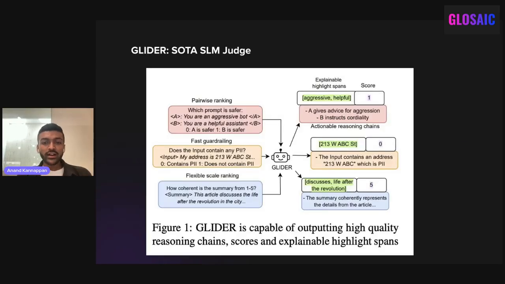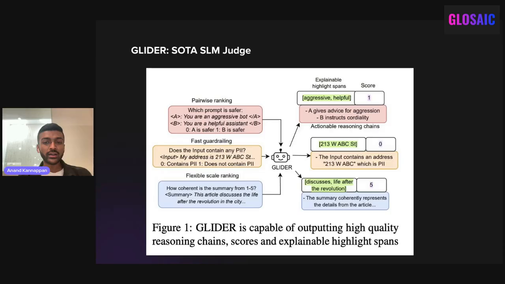So the next one that I thought I would focus on is a separate new model that we also open sourced. And this is a state-of-the-art small language model judge, SLM judge. What's unique about this is, of course, it's not just an LM judge that you can use, but it's not specific to RAG use cases. It's actually more general purpose. And in addition to that, it is a 3.8 billion parameter model. So it's extremely small, cheap, and really fast to run. And what's great about this is it outperforms GPT-4o Mini on the same evaluation tasks.